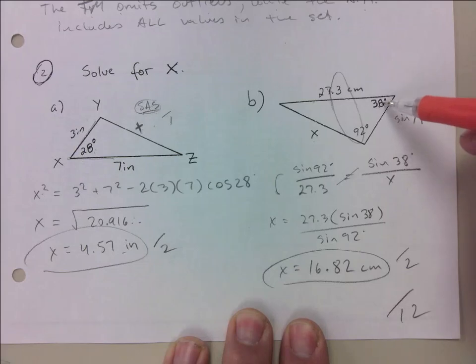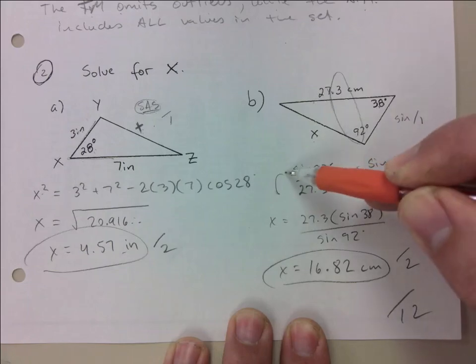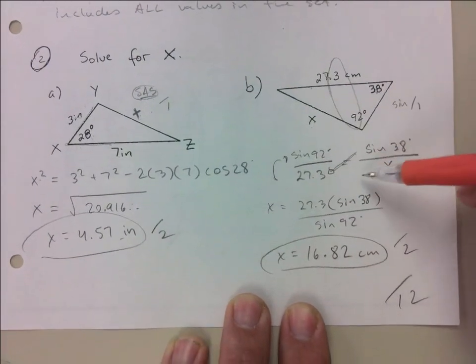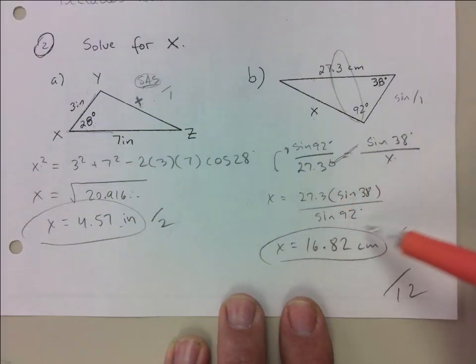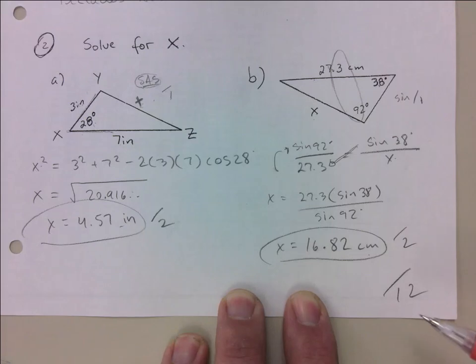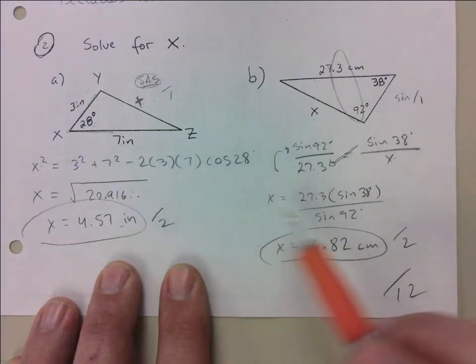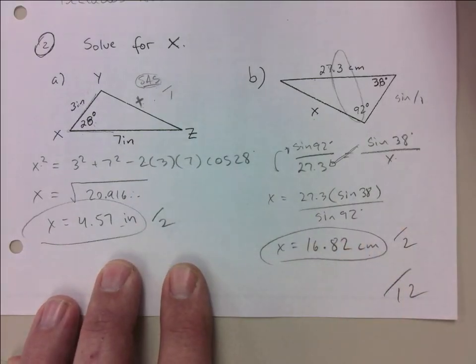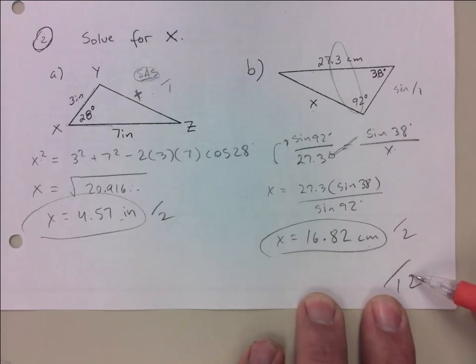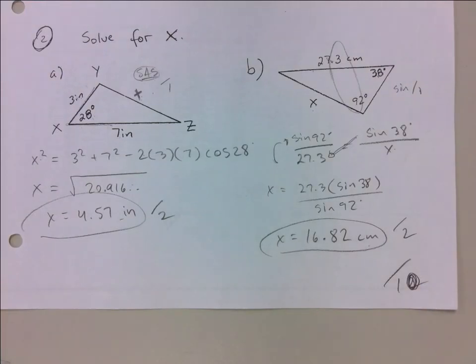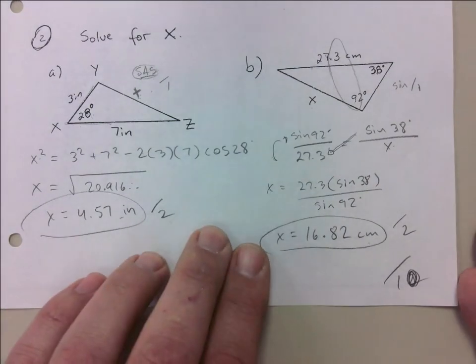So 38, that angle allows us to solve for the angle across. We cross multiply and we divide. This is just showing what's happening. I need you to show me this to get the mark. So 1 mark for sine law and 1 mark for calculating the correct value. Okay, so you've got, let me see here, 2, 4, 5, 8, 10. I know this says 12 down here. It's out of 10, okay? Because it's 2 marks for each trig question.